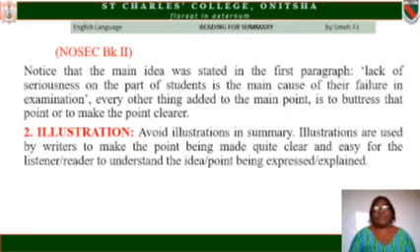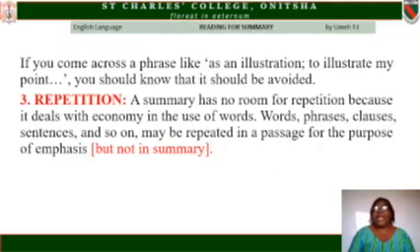Number 2, illustration. Avoid illustrations in summary. Illustrations are used by writers to make the points being made quite clear and easy for the listener or reader to understand the idea or point being expressed or explained. If you come across a phrase like, as an illustration, or to illustrate my point, you should know that it should be avoided. Number 3, repetition.